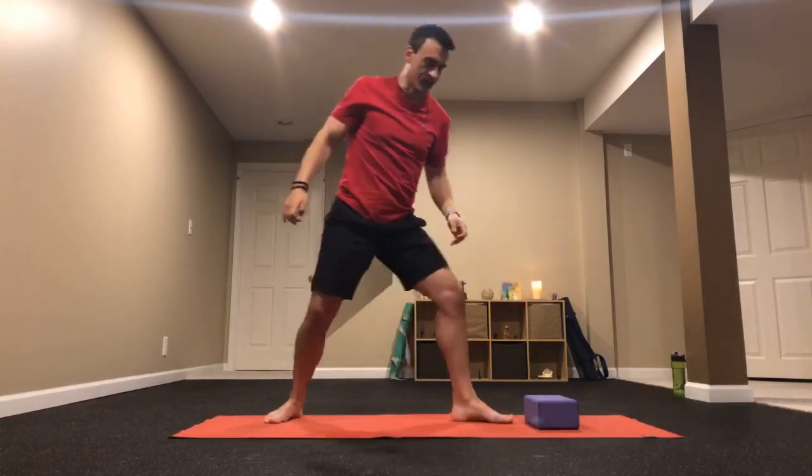Good. We'll take a nice big inhale, on the exhale open up to warrior two. Keeping that front foot and knee right where they're at, just pointing our left foot to the left side of the room, extend those arms front and back. Perfect. I'm going to turn to the side so you can see that. There we are. Warrior two, right foot forward.